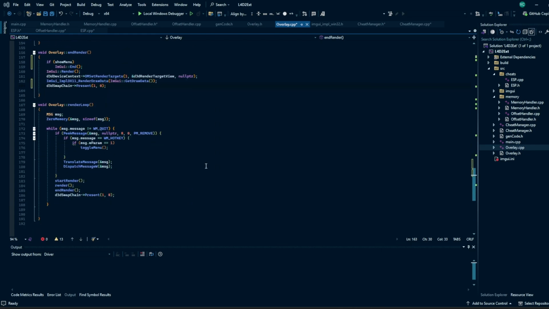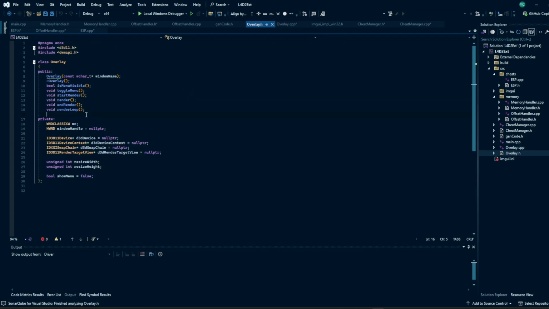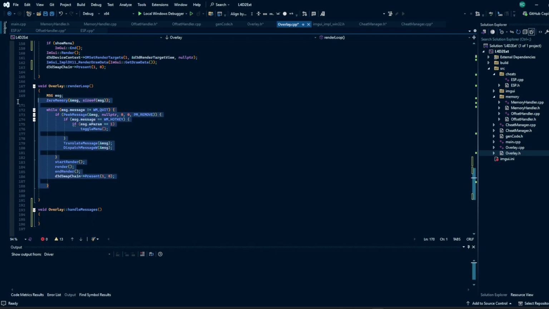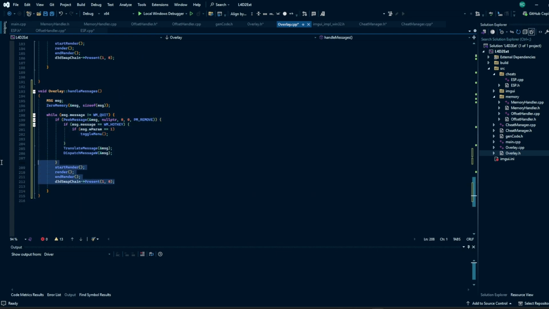We're going to have to separate this function into a handle messages function. Let's do that. Void handle messages. In here, we can just basically copy all of this, kind of. Remove all of this. That seems to be correct. We're setting a new message, storing its memory, so we clear it completely. We're going through a while loop for every single message, and that message that we're reading here with PeekMessage.